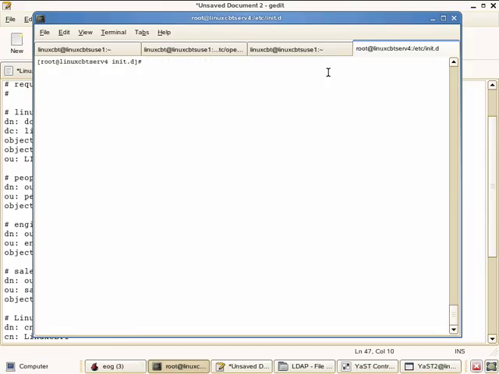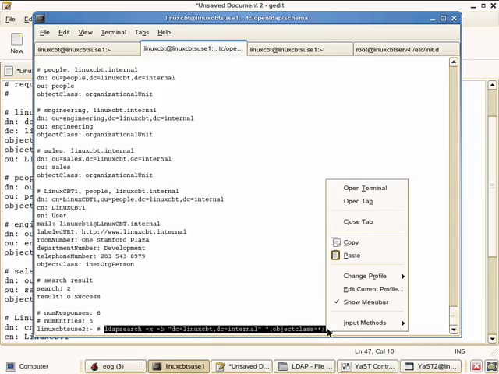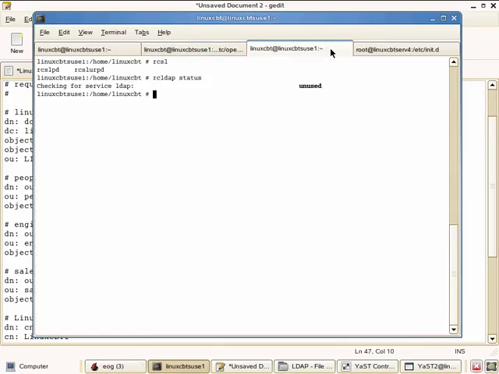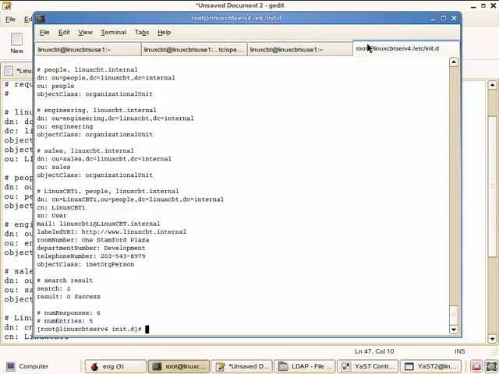Now let's find our ldapsearch command from linuxcbt SUSE 2, copy it into memory, and query this host, the secondary host, and we should see similar results. And this is the wrong host. This is the right window here. So here is a search, and it should come as no surprise.